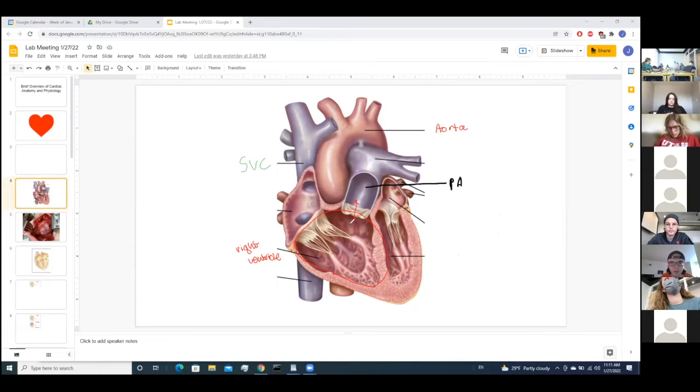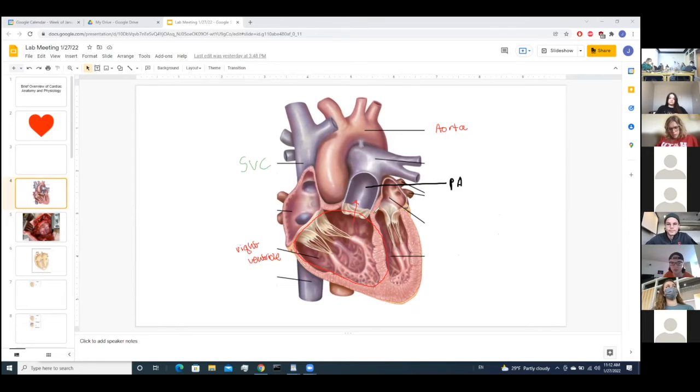And so, what's the difference between an artery and a vein? Anybody? Artery goes away from the heart, typically, and it goes towards the. Yeah, no, it's exactly that. Say that louder. Arteries go away from the heart, veins go towards the heart. Okay, and so it's not necessarily about if the blood's oxygenated or deoxygenated, right? That's sometimes a misconception. But here we have the pulmonary artery taking what kind of blood? Deoxygenated blood away from the heart, right, to the lungs. Okay, so it's about which direction it's going with respect to the heart.